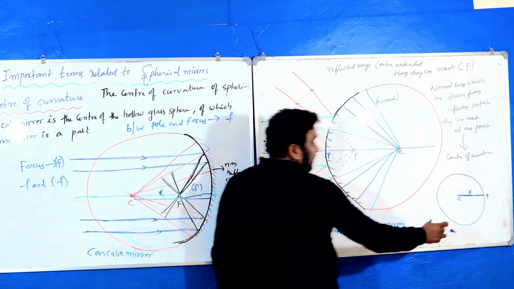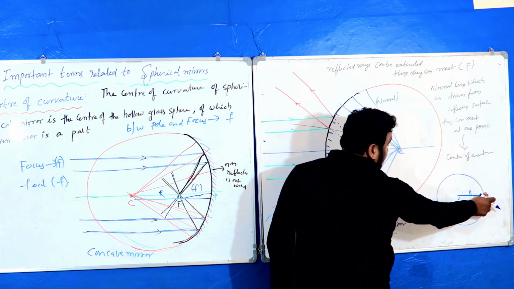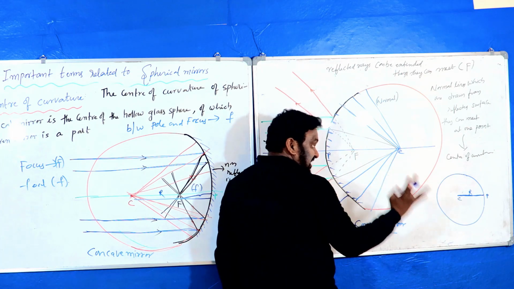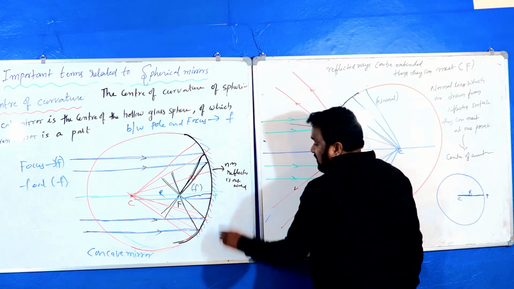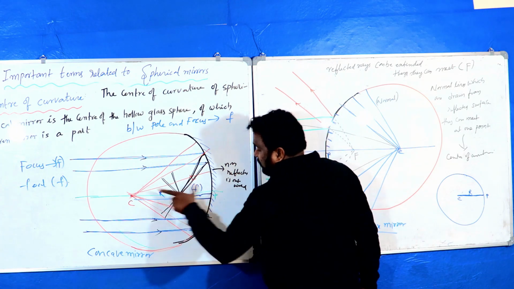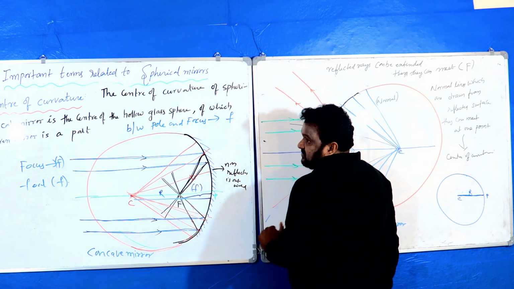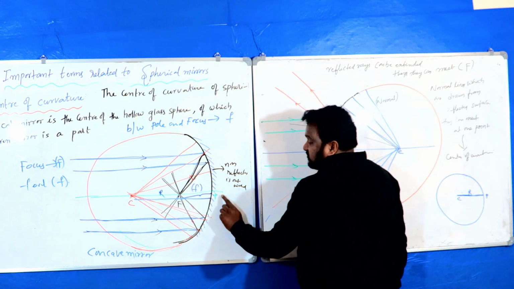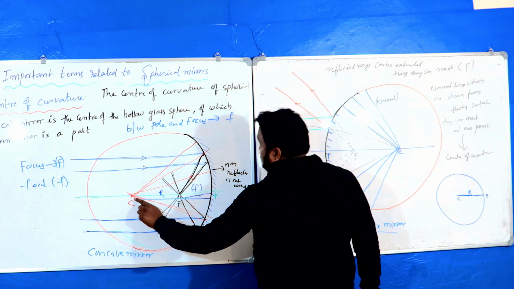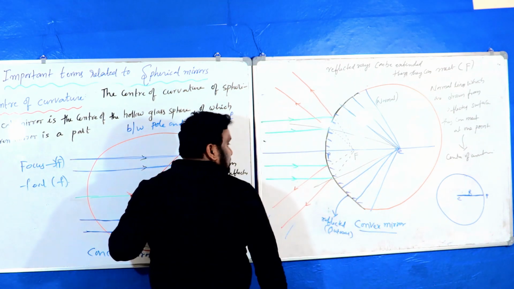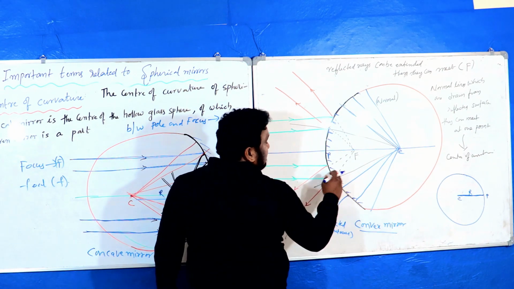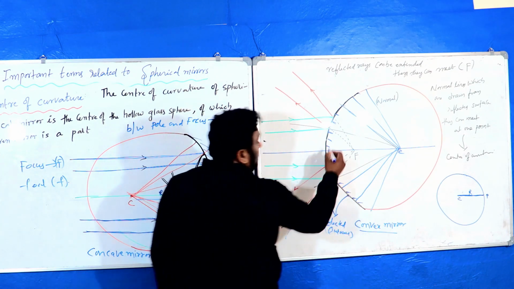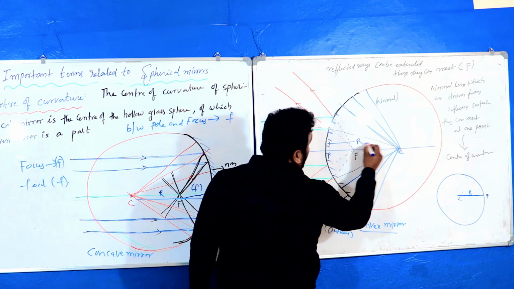Radius. Okay na? జనరల్గా మ్యాథ్స్ ఏమంటాం? పోల్ నుంచి ఏదైనా ఒక పాయింట్ నుంచి సెంటర్ ఒక లైన్ గీస్తే దాన్ని ఏమంటామంటే రేడియస్ అంటాము. అట్లనే ఇక్కడ ఇది ఒక పాయింట్, ఇది సెంటర్, మనం గీసింది రేడియస్. కాబట్టి దాన్ని మనం ఇక్కడ ఏమంటాం? రేడియస్ ఆఫ్ కర్వేచర్ అంటాము. The distance between the pole and center of curvature is what we call radius of curvature. Here also same definition. The distance between the pole to the center of curvature is what we call radius of curvature. That is capital R.